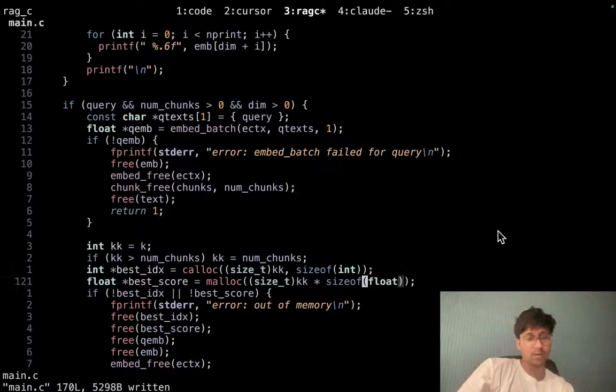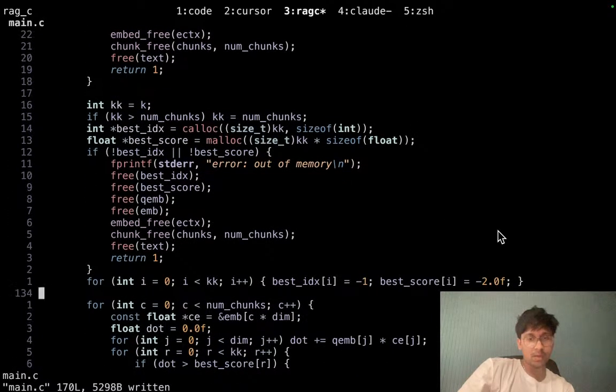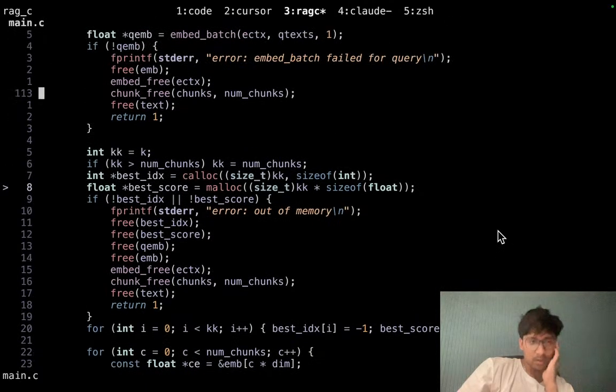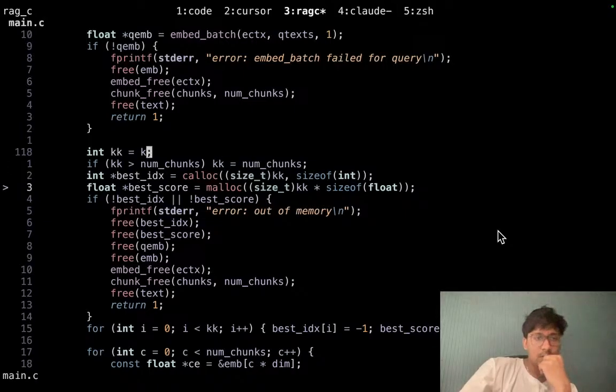Yeah, okay. Num chunks. Best index is that. Best code is good to malloc, and storing it as malloc size t kk into size of float. kk is just k. Okay, so if kk is greater than number of chunks, kk is number of chunks.